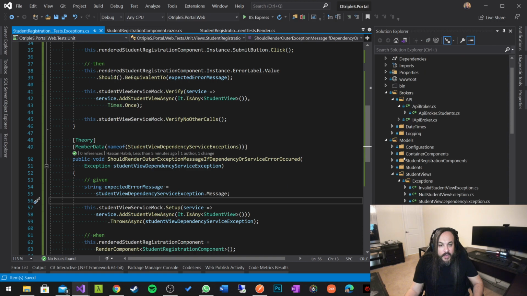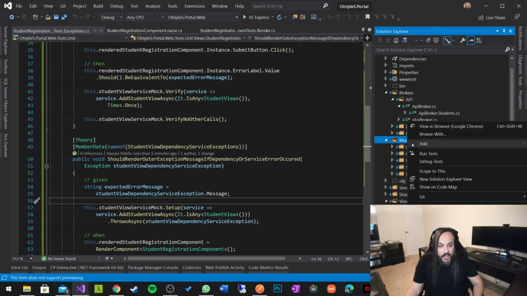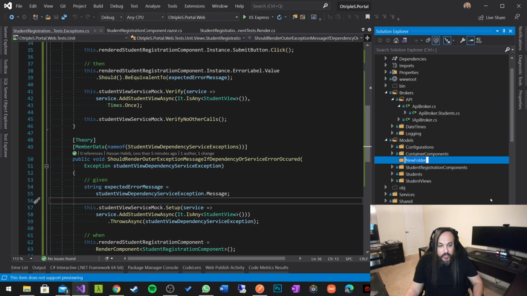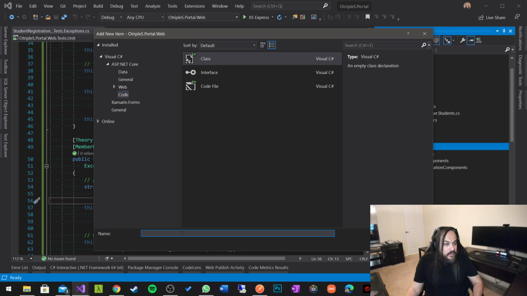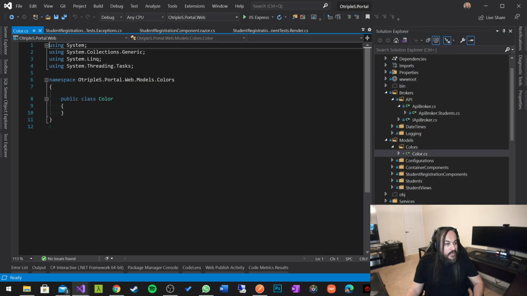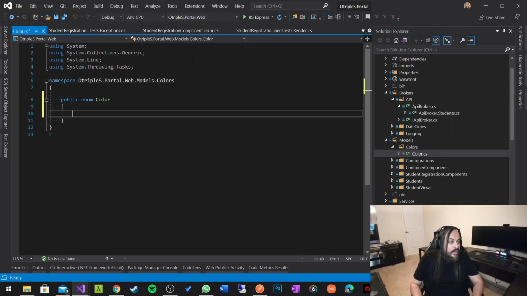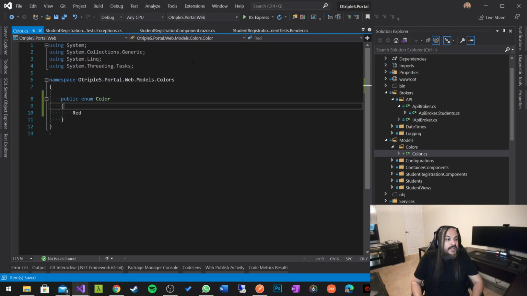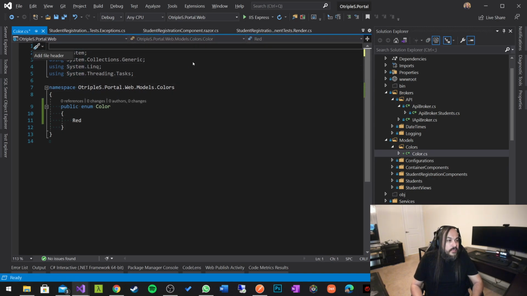By simply going and saying, oh, in my models here, I can go in here and say, I want to create a new model. And this model will be label bases. All right, because that's a model that you could just say colors because you're going to be using it in a lot of things. And let's just go here and say class color. This is a color enum. And in that enum, let's put just the color red. Just red, because that's all you need at the moment.